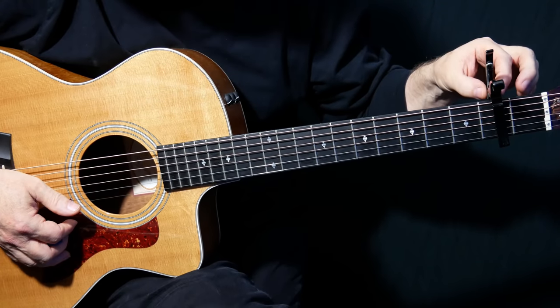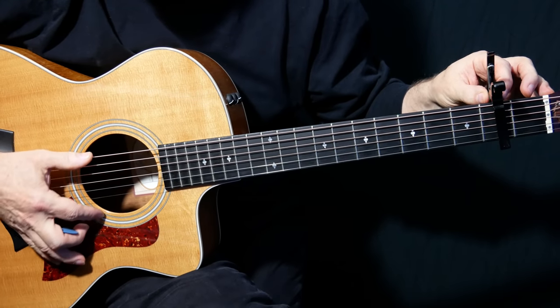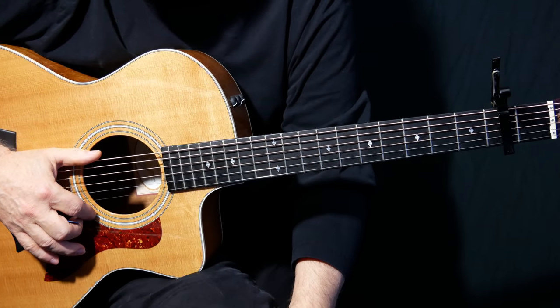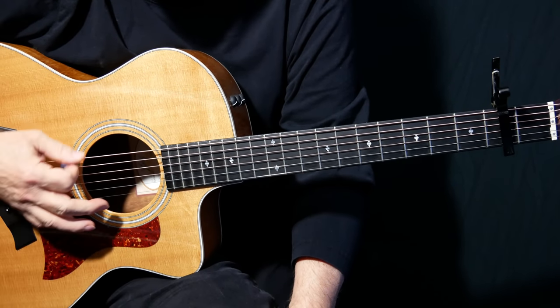And if you tune down a whole step and use the capo on the second, you can play along with the record and pretty sure you won't break a string. I mean, it depends how old your strings are. I can't guarantee you won't, but you probably won't. If your strings are fairly new, you should be fine.